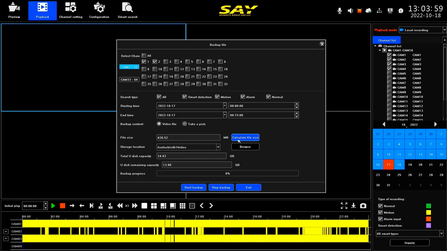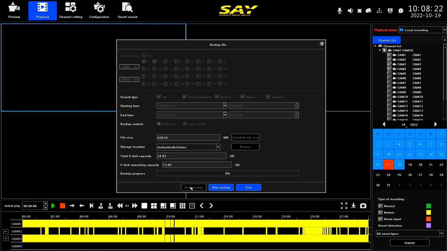You can see that with the changes that I've made, the file size for my export is quite a bit smaller. I'm going to go ahead and start the backup again.